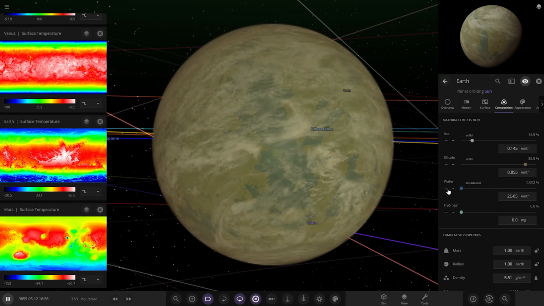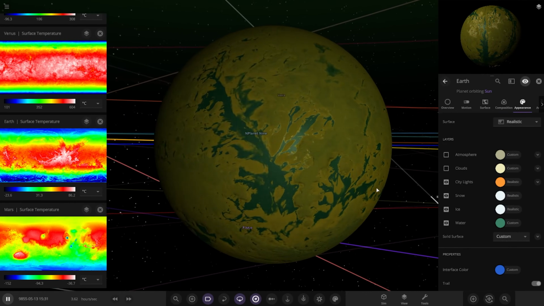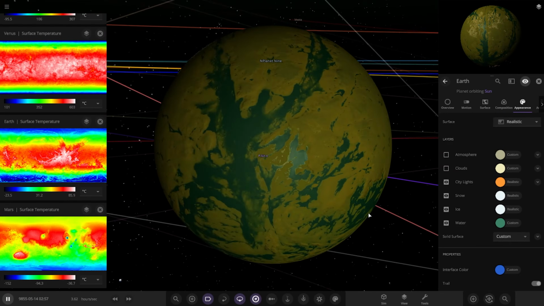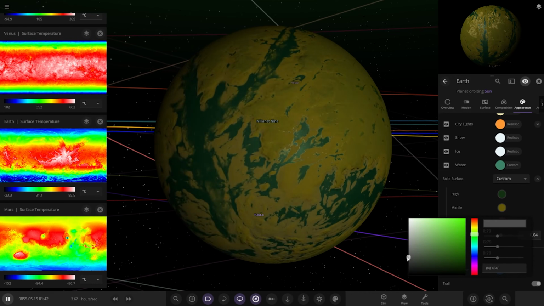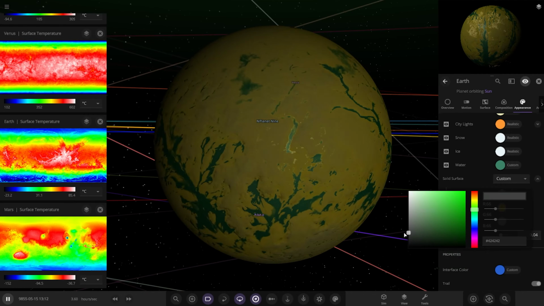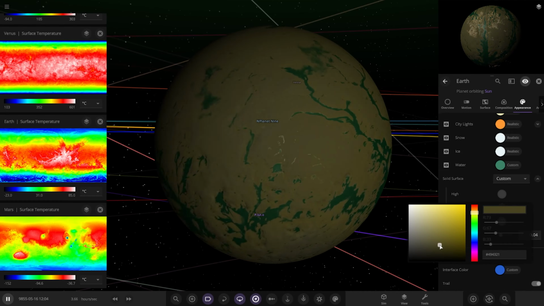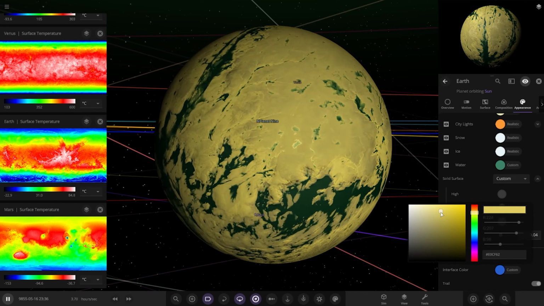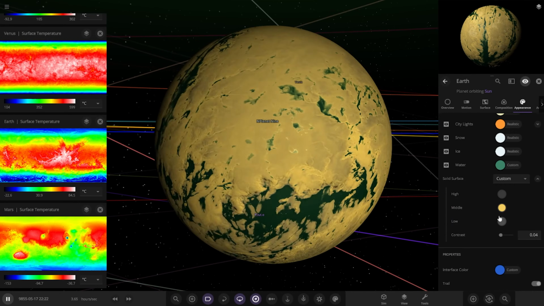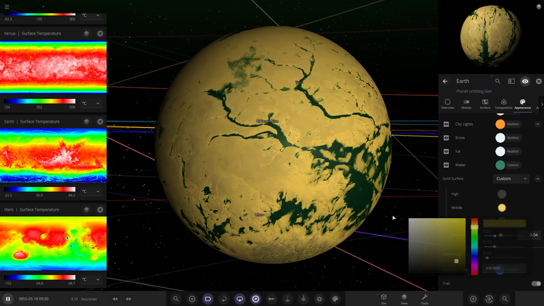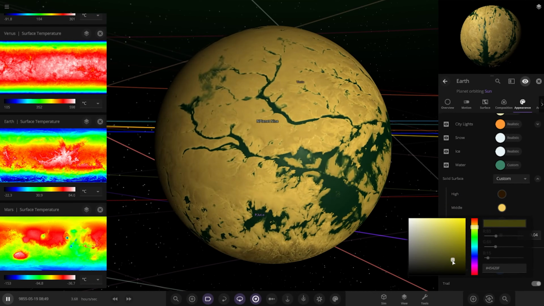I think water levels are going to decrease even more. So 0.001, so you can see that's a big decrease in our water levels. You can see there's hardly anything left now of Earth. Now, that water's not looking good. And I think any sign of greenery would be completely gone at this point. So it's just going to be a barren, dirty desert, dead rock, effectively. Not much here. I guess a sandy sort of scorched earth, effectively. So a desolate, sandy... Yeah, it's just going to be dirt, sand, and rock, isn't it? I mean, at this point, it's just going to be a very baked planet. Not much going on here.